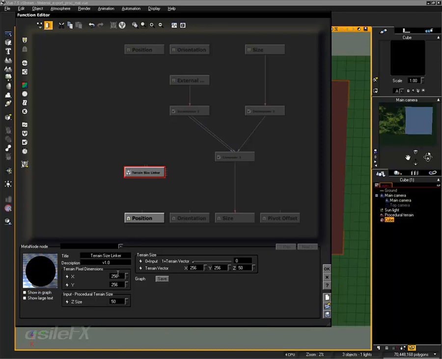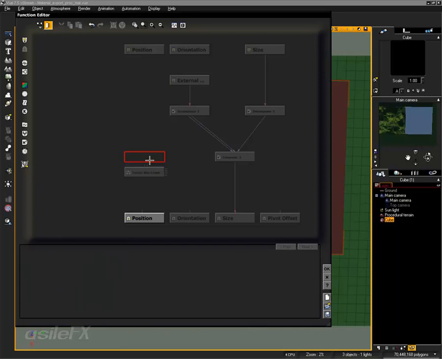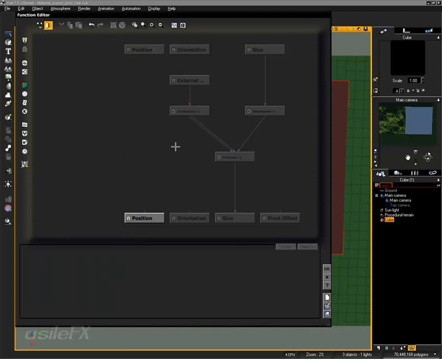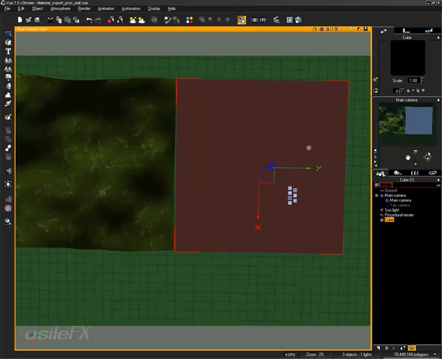Standard terrains are based on the pixel dimension. So this allows you to type in the pixel dimension, and when you're using procedural terrain, you can type in the size manually since it is constantly changing. And then also set up a few other size modifications. This will allow you to link a standard terrain or another object and equally have the sizes correct between graph links. Without it, it is a little more of a complex setup to create that. So I did make a tool that makes it a lot easier.